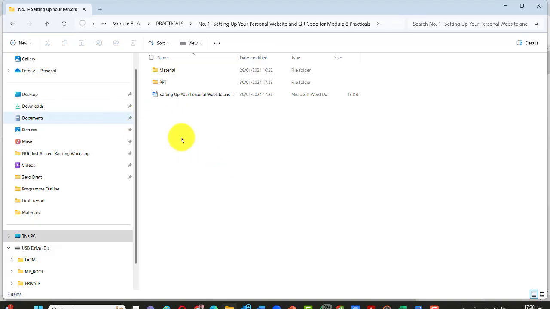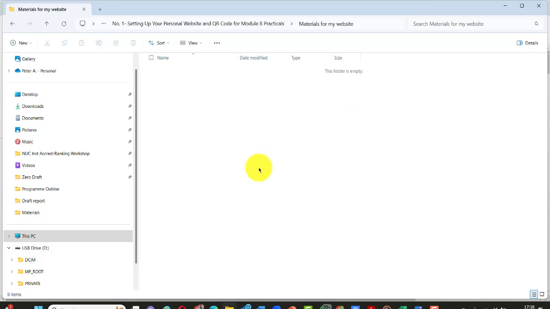It's nice to be organized, so it is better for me to have a folder which I can call materials for my website, and then put all of them here, so it'll be easy for me to get. Is anything there? It's still empty. Now let me get the photo of Lasso, my picture, and the rest. So you pack them all here.